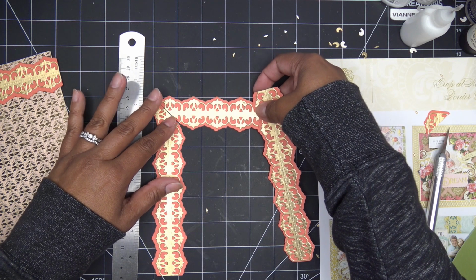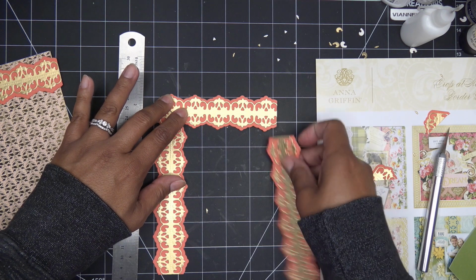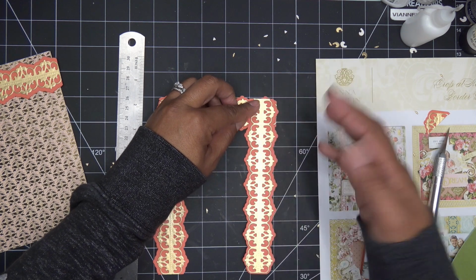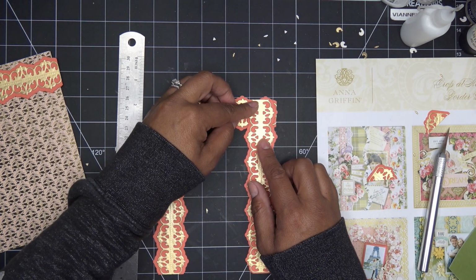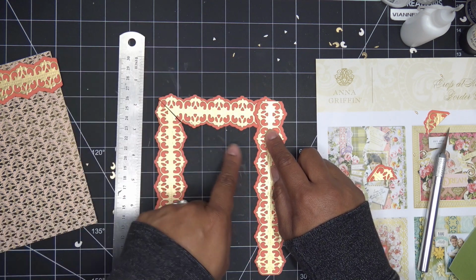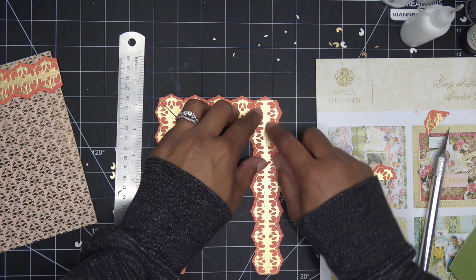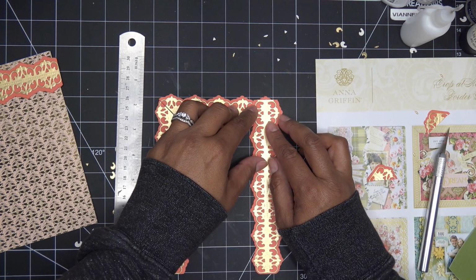So if we're looking at this and you have, let's say, 5 by 7 on here, when you bring this guy over, you kind of have a good idea of where you want it to be. I'm taking into account where the design is, where it might end here, all these different things. But see how that's slightly different from the time before? That's what I'm paying attention to mostly, to be honest. We're going to cut this away too, and it's going to leave that little scallop there. So hopefully that makes sense.